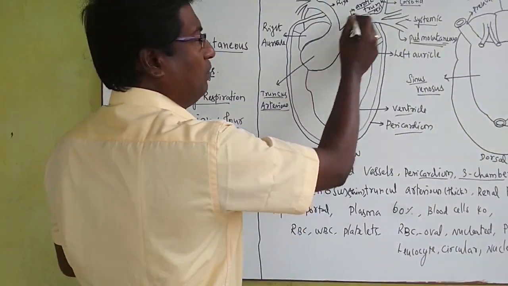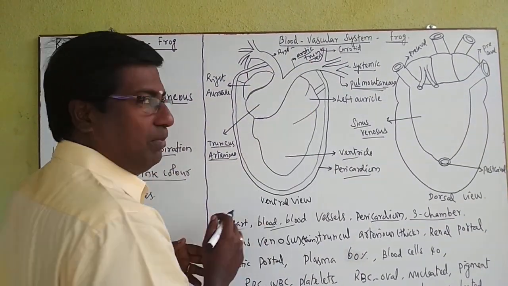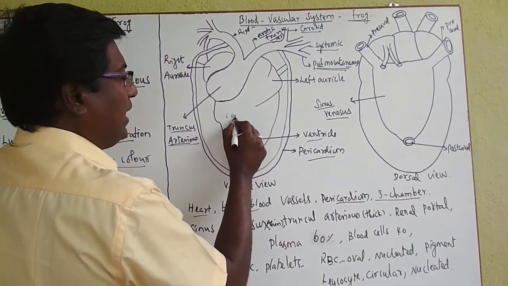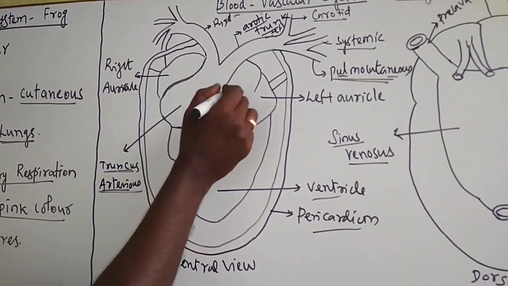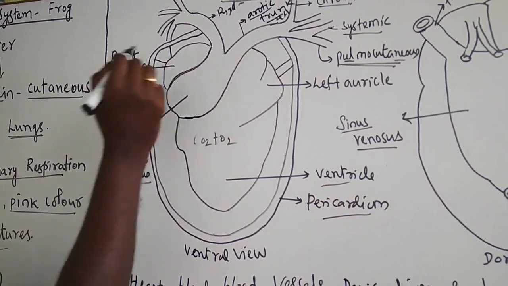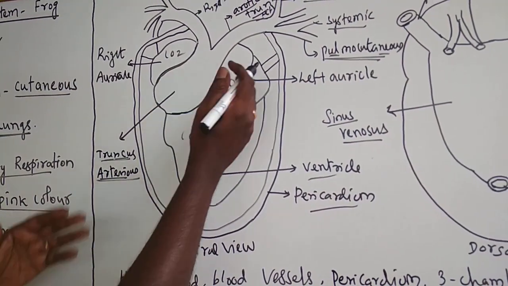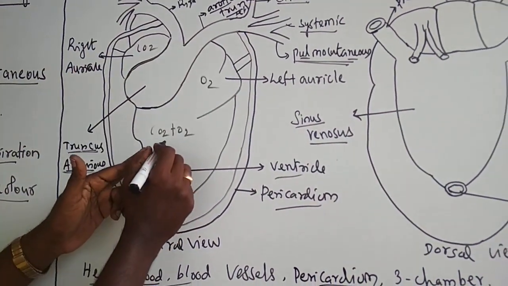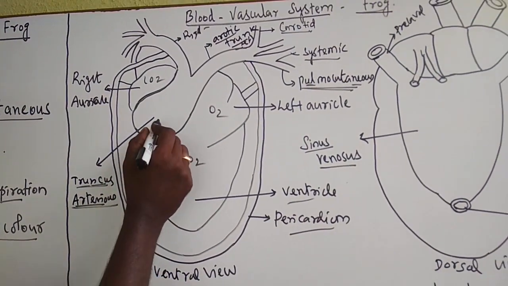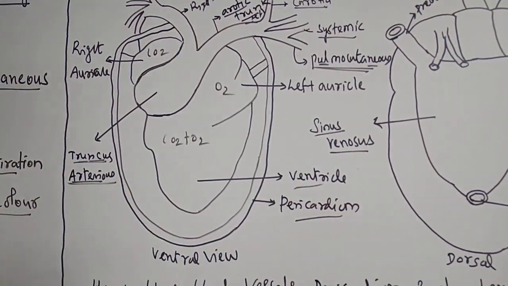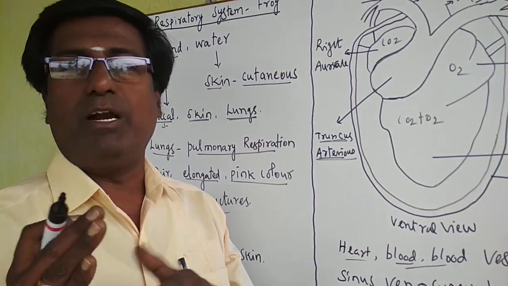Actually, it delivers all the blood. That is a delivering chamber. Which one? Truncus arteriosus. But whenever it supplies blood, both carbon dioxide blood and oxygenated blood are mixed, because there is only one ventricle here. Two auricles are here but only one ventricle. Listen here, in the right auricle the carbon dioxide blood is there. In the left auricle oxygenated blood is there. But when these two auricles contract, both bloods come to the ventricle, both carbon dioxide and oxygenated blood. And this blood is delivered by the truncus arteriosus to all parts of the body. So the frog receives not only pure blood but mixed blood.